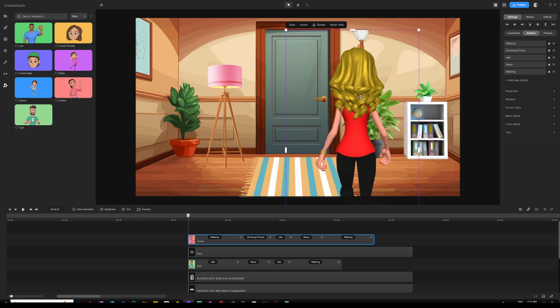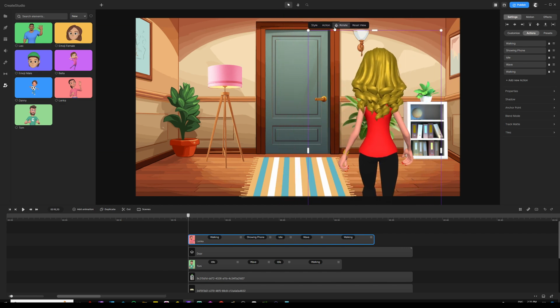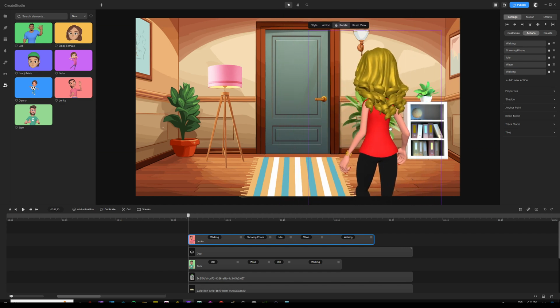Now it is time for us to make sure that she's actually looking exactly at the door, like walking in the right angle. And then when you're happy, now is the time for us to start keyframing this. So she's going to be walking. I mean, the distance is not that long, but bearing in mind the perspective, like she's so big and she's going to get a little bit smaller in size as she walks up to the door. We need to extend the walking action just a little bit, right?